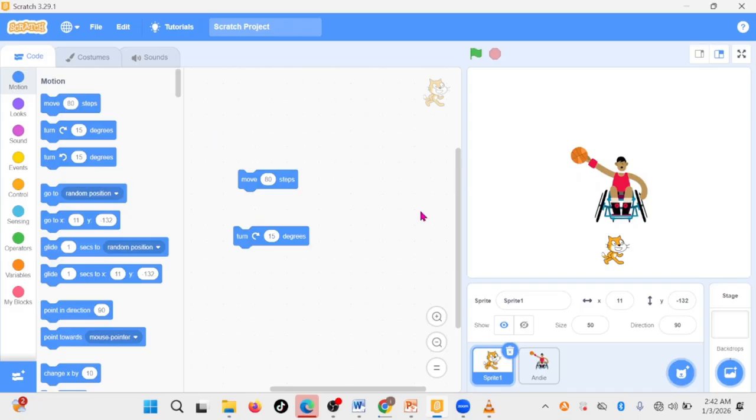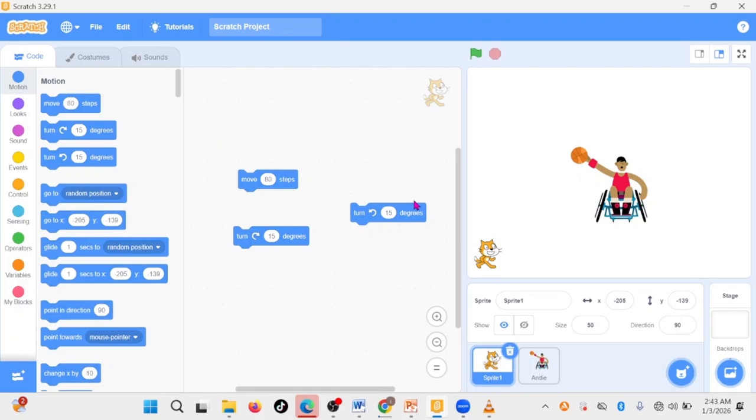So this is our script area. If I click on this one now, you see that the sprite will rotate. If I bring this other one here and click on it, it will rotate anti-clockwise. Then if we want it to move, we use this, right? So those are the blocks, and we use them on this script area.